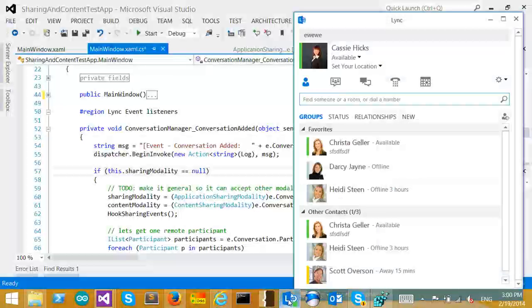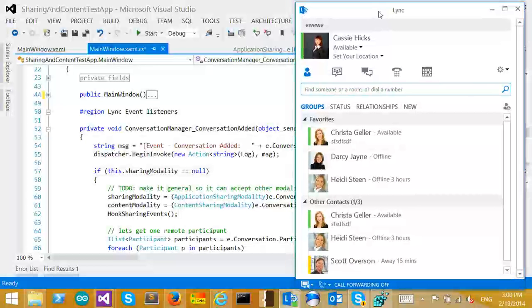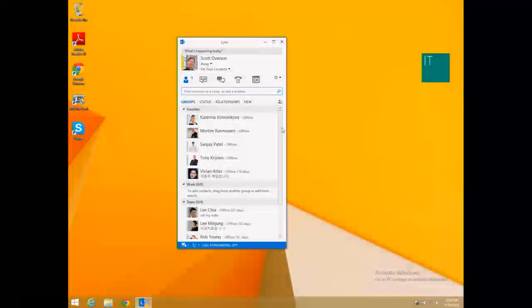Right now I have a Lync signed in as Casey Hicks, and I have another endpoint on this side signed in as Scott. What I'm going to show you is I can start my custom application. This is my demo application.